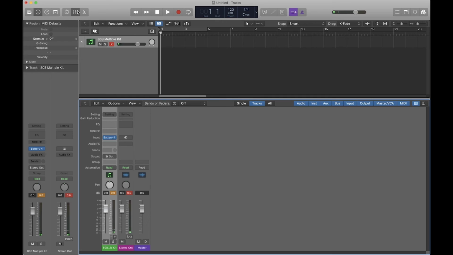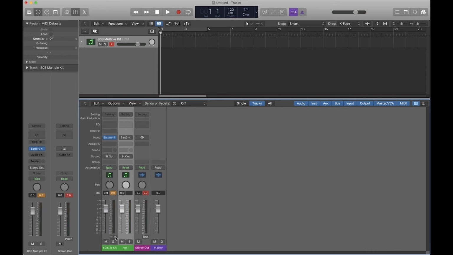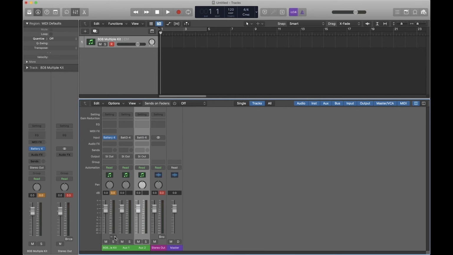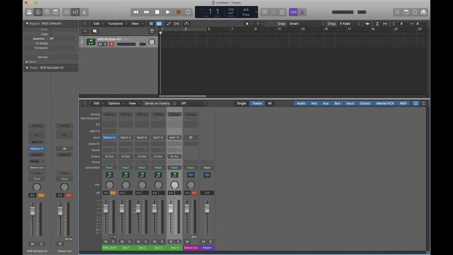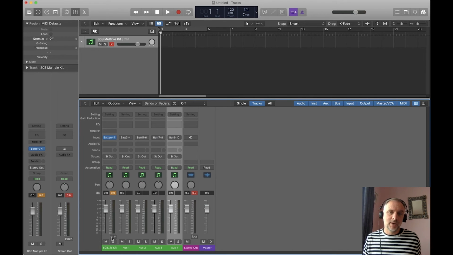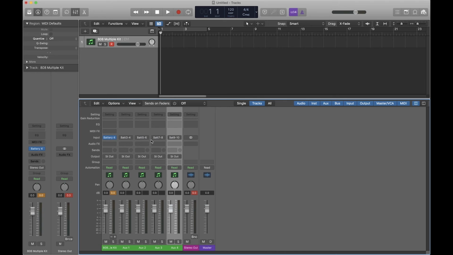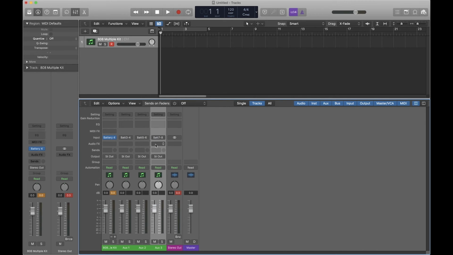So what we're going to do is open the mixer, and then down here, down on the bottom of the mixer channel strip, we can see this little plus button here. This enables us to create new sub outputs from Battery to handle all our extra outputs. It only works with multiple output instruments. So here's Battery 1 and 2, 3, 4, 5, 6, 7, 8. Didn't need 9 and 10, did I?